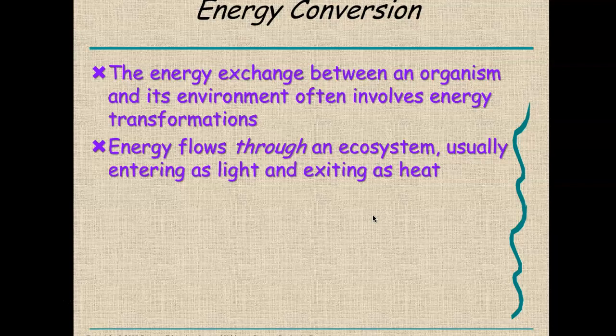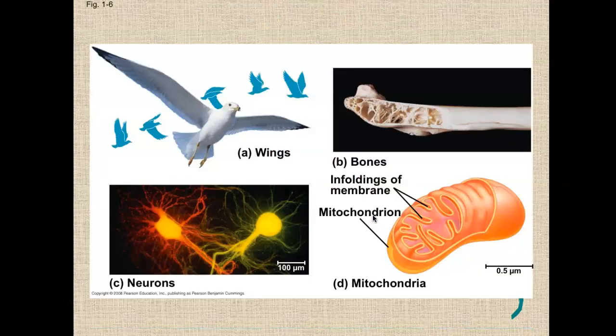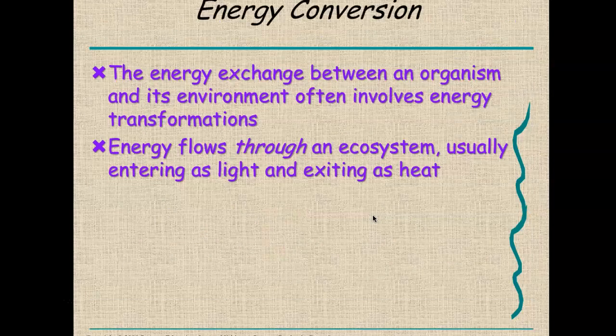We're going to talk about, like I said, energy exchange between organisms and the environment, how energy flows through ecosystems. Photosynthesis and cellular respiration go under this. So hopefully it doesn't feel like I'm going too fast. It's just that you don't have to have any of this stuff memorized.